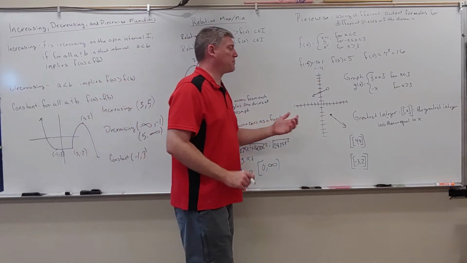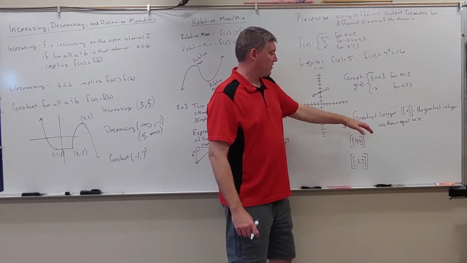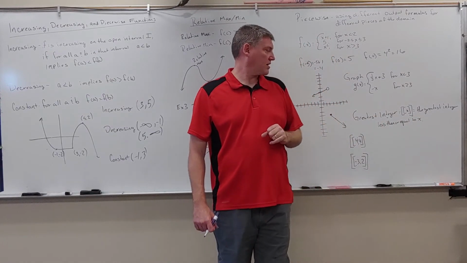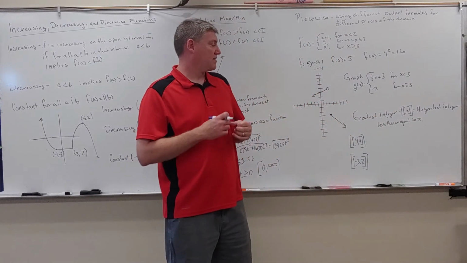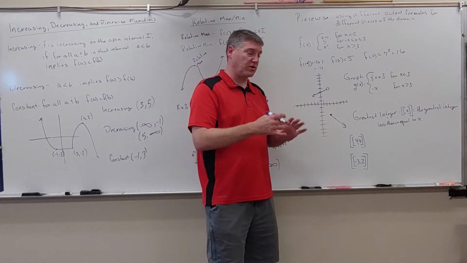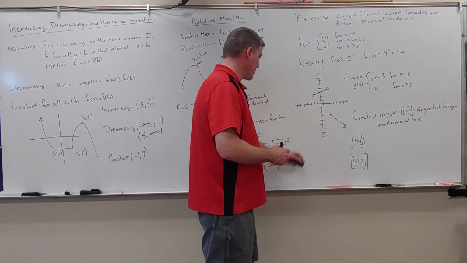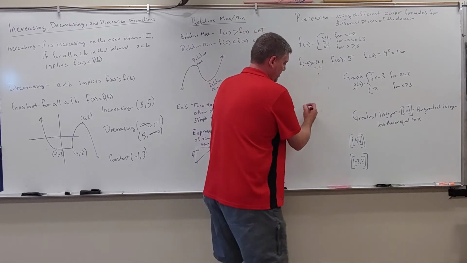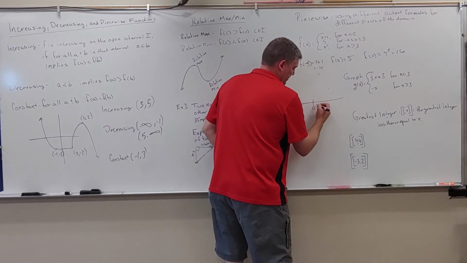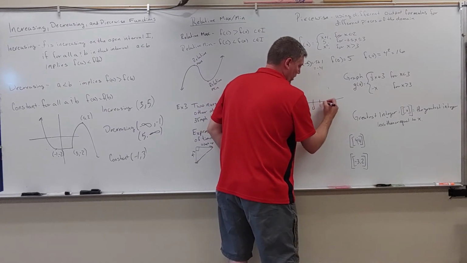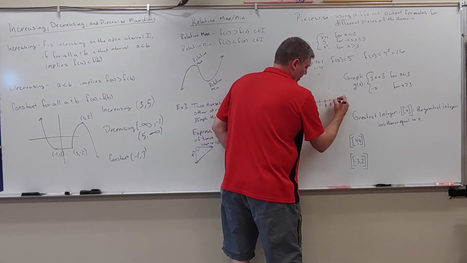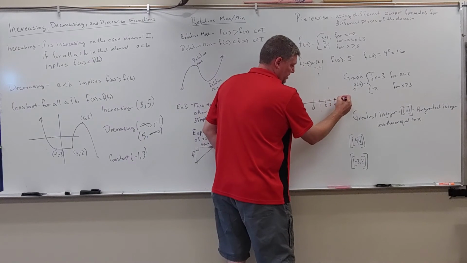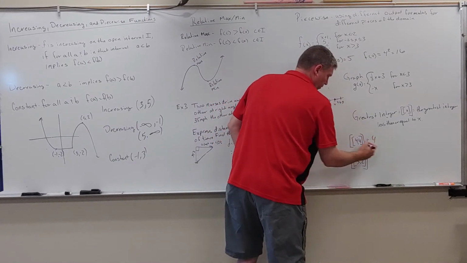The last thing we're going to talk about is the greatest integer. The greatest integer, this is the symbol for it. The greatest integer is equal to the greatest integer less than or equal to x. So if we're looking at a number line, what is the value of the integer that's to the left of it, or equal to it? 1, 2, 3, 4, 4.4. So the greatest integer is here, so this is equal to 4.